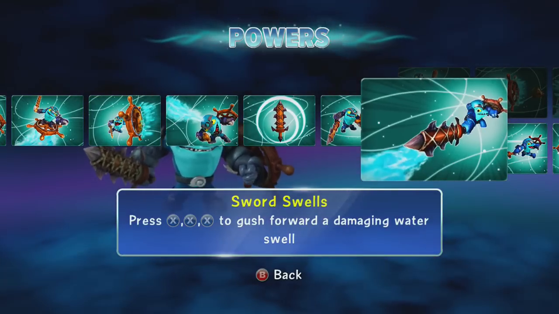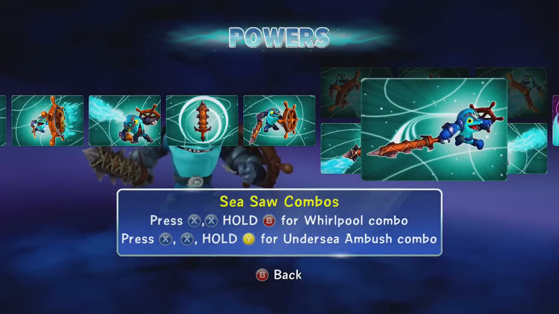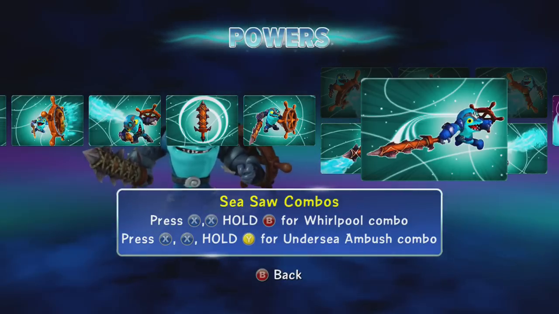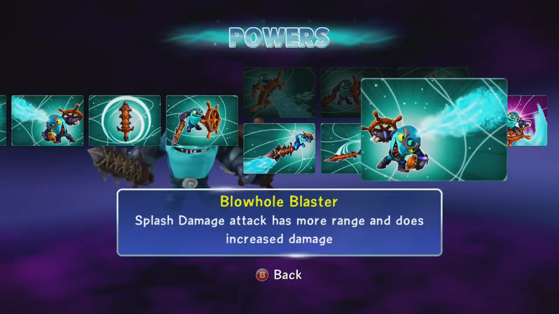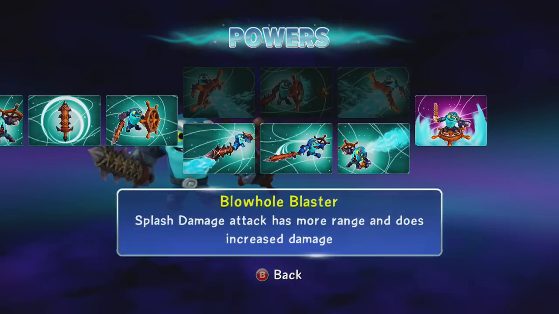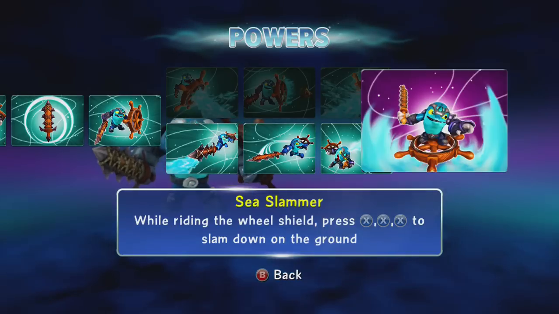All about the combos. XXX. XXB, which is my favorite. It's really cool. He goes around in circles on his wheel. XXY. It has more range, but it still lasts about a second, maybe 2 seconds. That's it. And the Soul Gem, which isn't that great either.